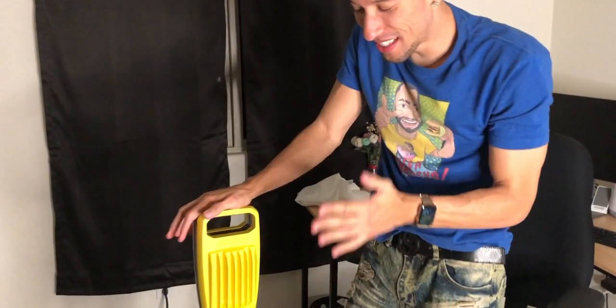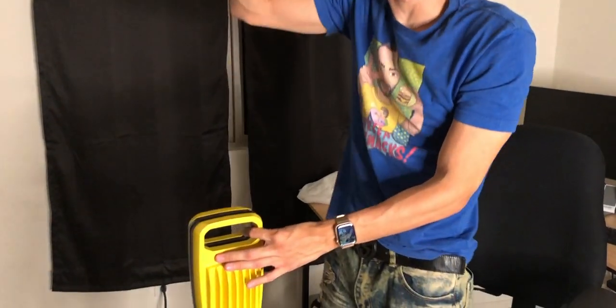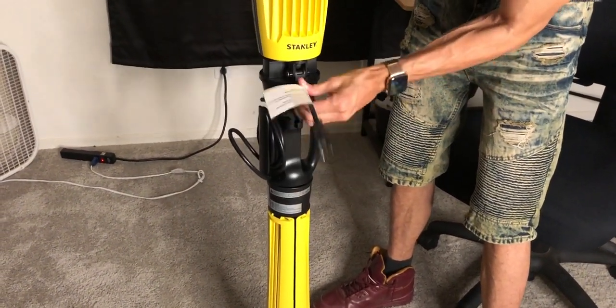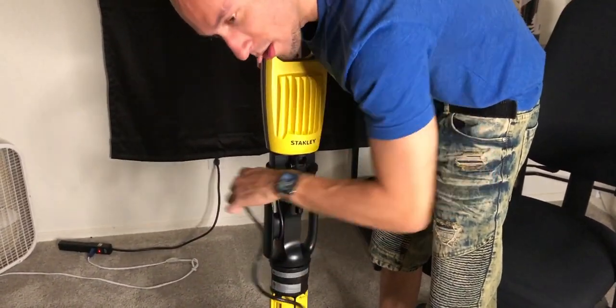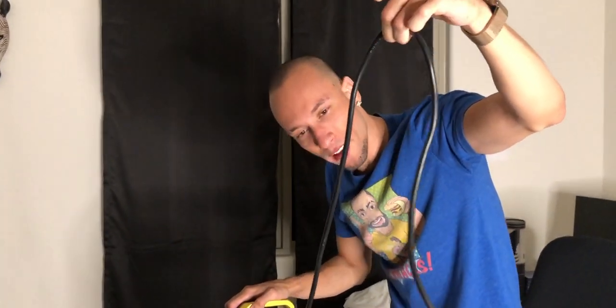Wow. This is the most compact size you get of this thing. It's about 40 inches in height and it expands all the way up to 60 inches so you can angle it down, angle it wherever you want. We got that 8-foot power cord here. It wraps up and locks into place. That's very nice. Nice and convenient. Let's unravel this. Still going. This is 8 feet right here. Not the longest ever, but it is decently long for most cases.